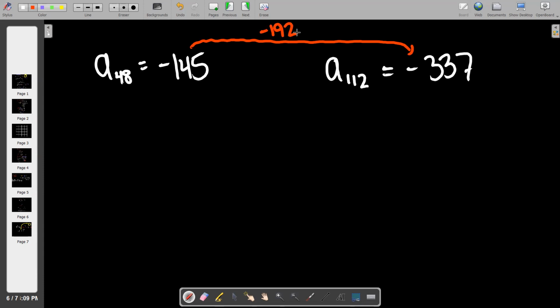Thank you for calculating that for us. And the other question that I have is how many steps did it take to get there? And Dalton has already done that math for us. To move from the 48th platform to the 112th platform, you have to move 64, did you say? Good. Those are the two critical components. Again, much shorter explanation this time because you get the whole temperature analogy here. So if something changes by negative 192 and it takes 64 moves to do that, how do we calculate the actual amount per move?